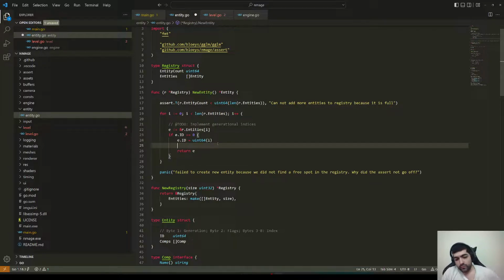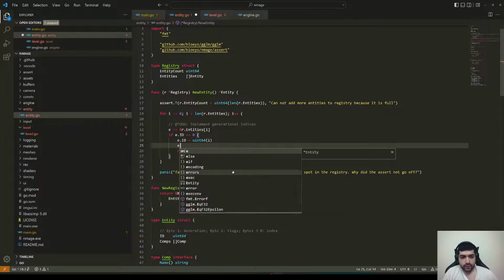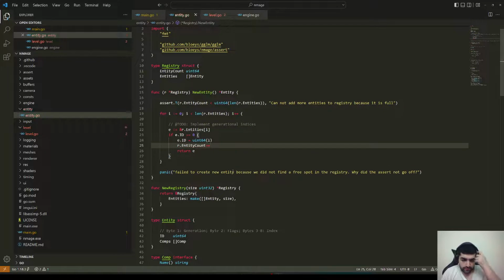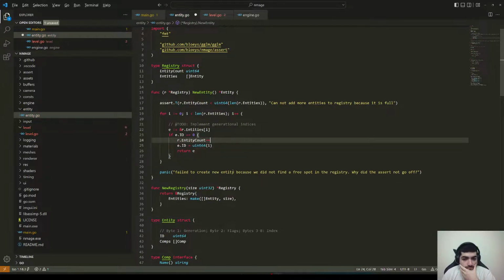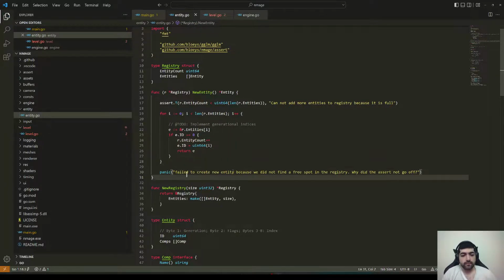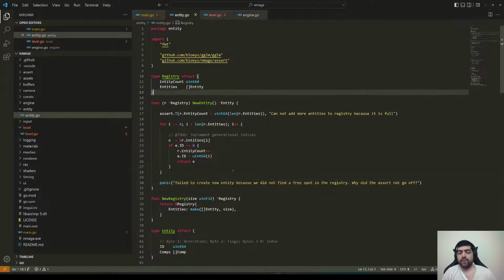No, with this registry we cannot, because two threads would be searching the array and finding it, so it's not thread safe. I think this is okay. So r.entityCount plus plus. Okay, that's it. So now we have a registry.